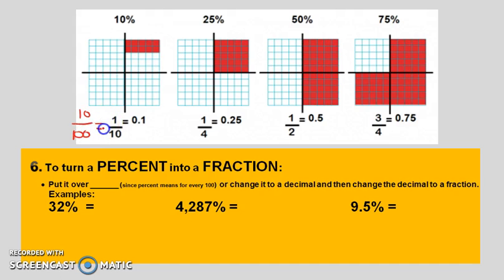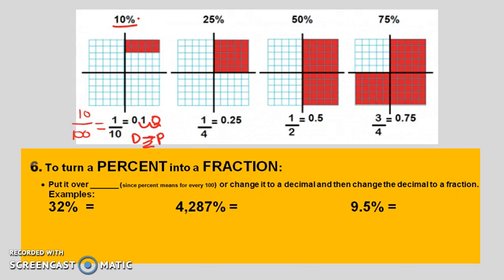If I simplify that fraction or get it into lowest terms, it's equal to 1/10. 1/10 as a decimal is written like this, 0.1. If I want to change that decimal into a percent, I simply move the decimal to the right twice. 1, 2. Now I can see that this is equal to 10%.